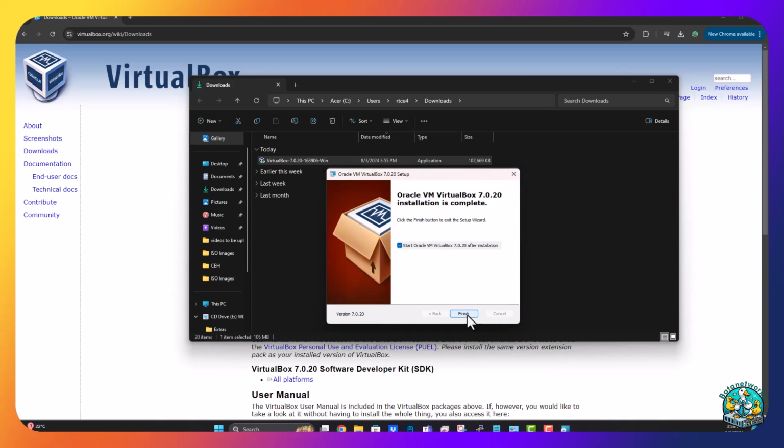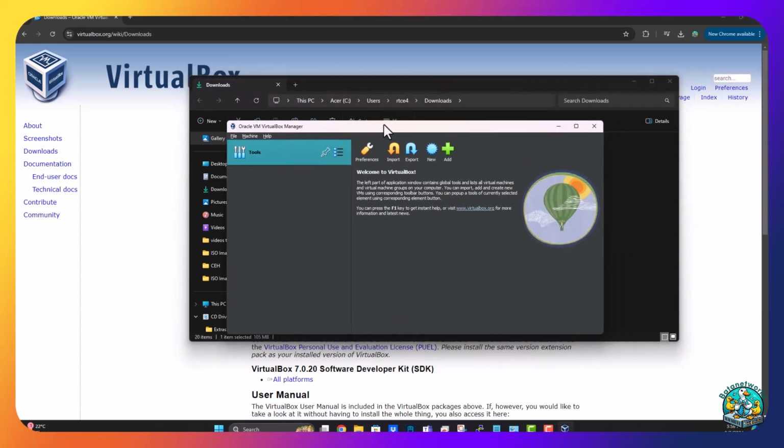I'll be showing you in the next videos. This one is going to be a very short video, and in the next ones I'll be showing you how to download Kali Linux, Ubuntu, and whatever you guys will request. I'll show you how to download it on VirtualBox. If it doesn't work on VirtualBox, there are other platforms that we can use as virtual machines, like VMware. There is Proxmox. There are a couple more, and then just let me know if you have any application that you guys want to download on a virtual machine.